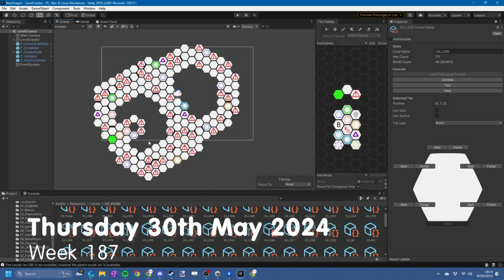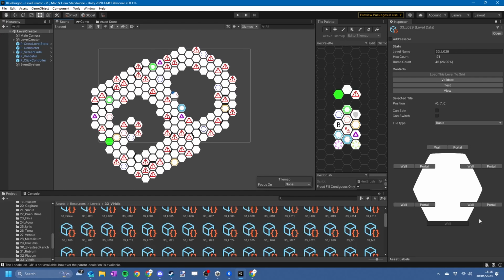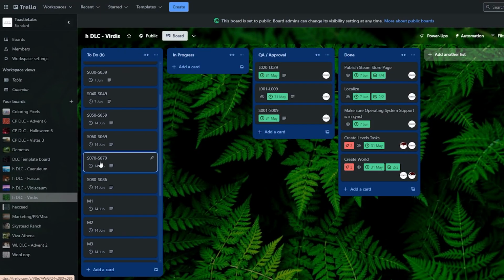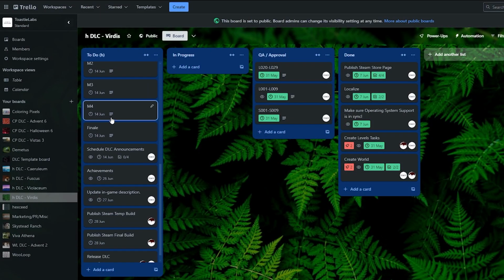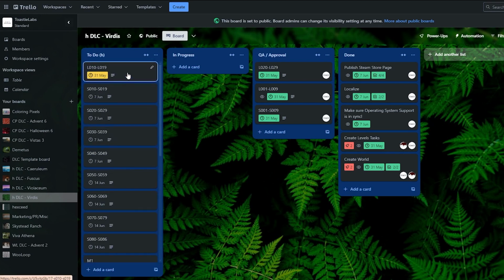So yeah, shorter week this week, and the majority of my week's going to be taken up with the hexceed levels for the next DLC that's coming out at the end of next month. But we do want to be getting ahead of schedule with the DLC, so we have been allocating dates to these tasks just to get them out earlier. You see, they want to be done a week or two before the actual release of the DLC. But yeah, so far so good.